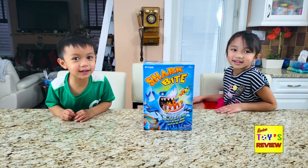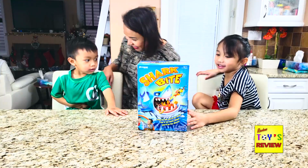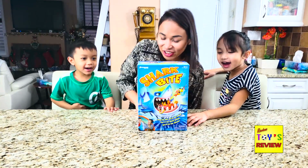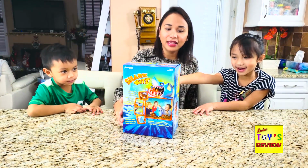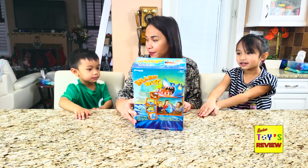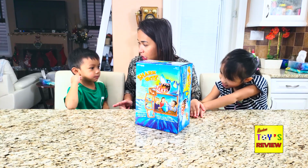Today we are going to be playing Shark Bite. We're going to play with Mommy. Here she is. Open it. Hi, guys. What are we playing today? Shark Bite. That looks so much fun. Okay, what does it say here? It says Shark Bite. It says good for 4 and up. How old are you? 3. You're almost 4 though in 2 months, right?